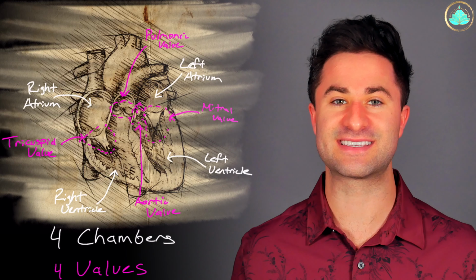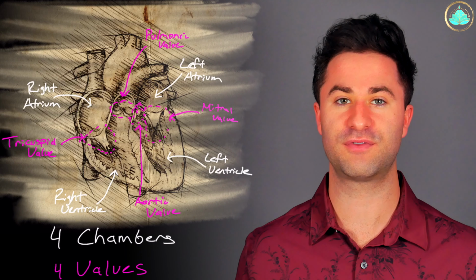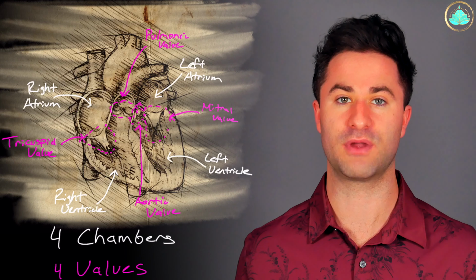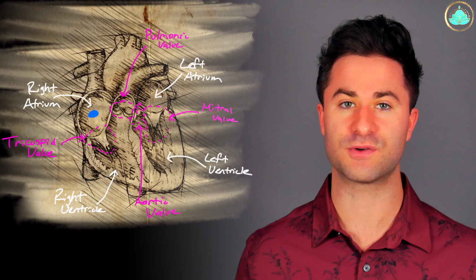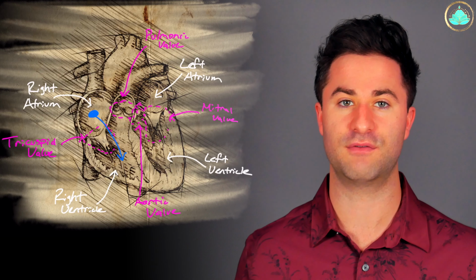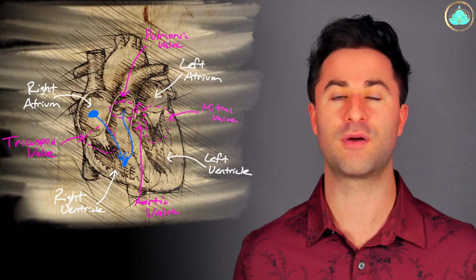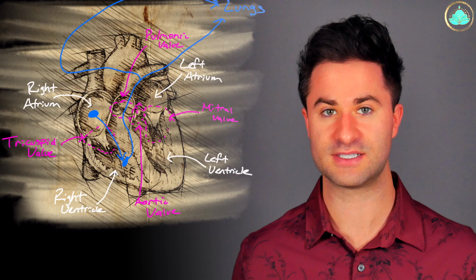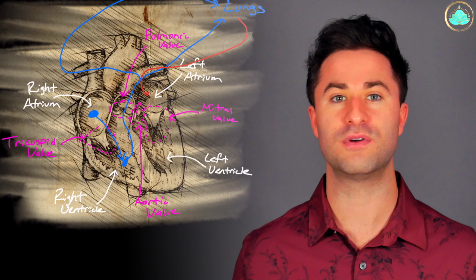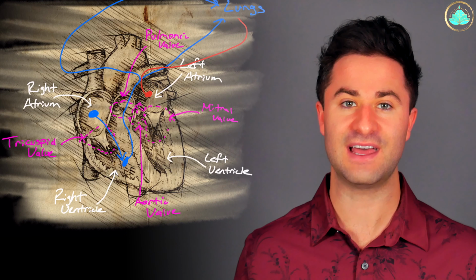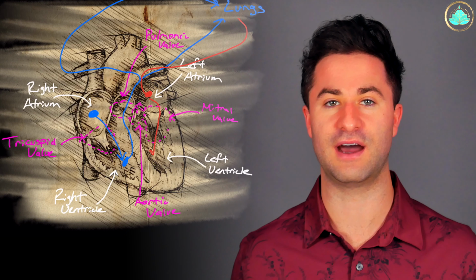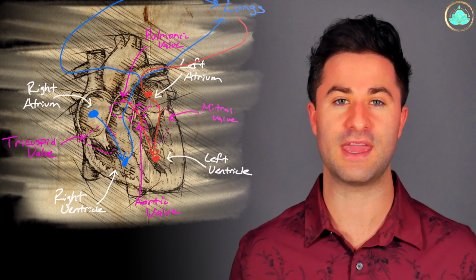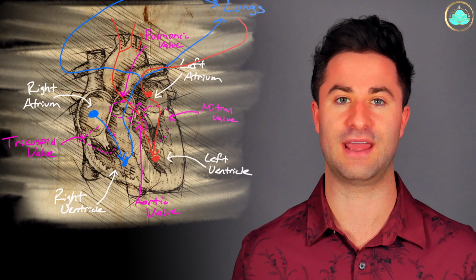So this is the basic skeletal outline of the blood flow, and what I want you to do is trace this pattern with me as we go through it briefly. So we have, starting at the right atrium, through the tricuspid valve to the right ventricle, then from the right ventricle through the pulmonic valve to the lungs, then from the lungs to the left atrium, and then the left atrium through the mitral valve to the left ventricle, and then from the left ventricle through the aortic valve into the aorta and the rest of the body.